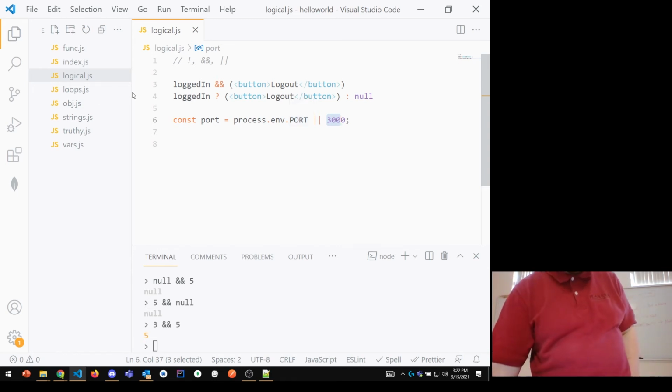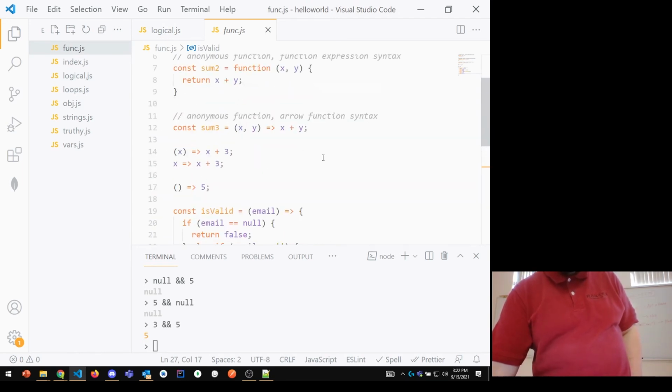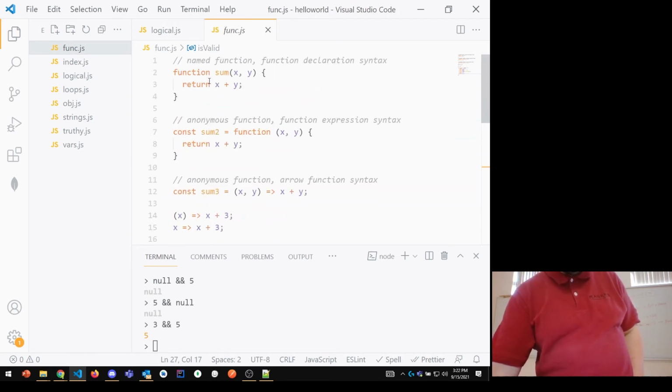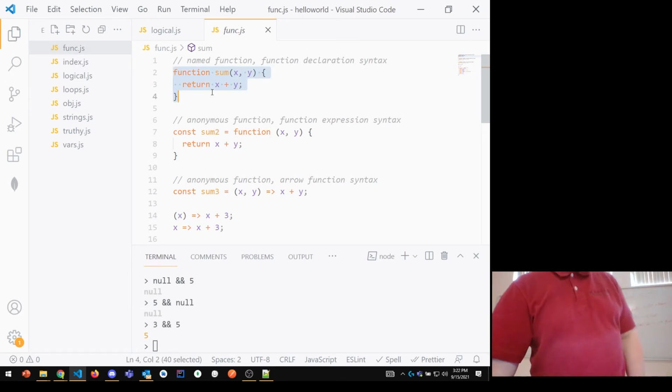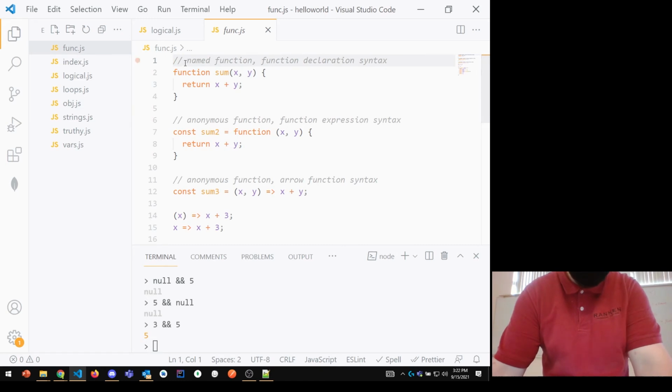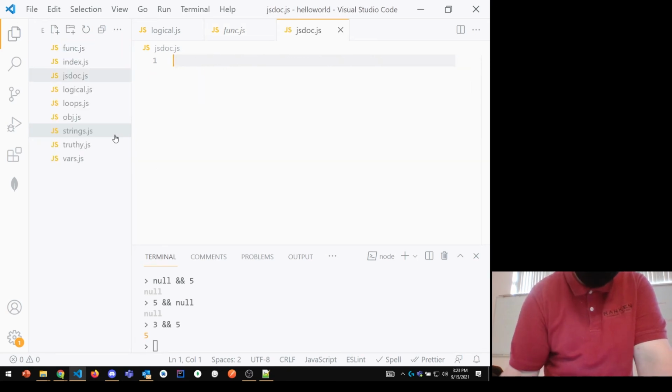Last thing in here. I'm going to go back to my functions. So specifically on this one, let me actually make a new file here. I'm going to call this jsdoc.js.